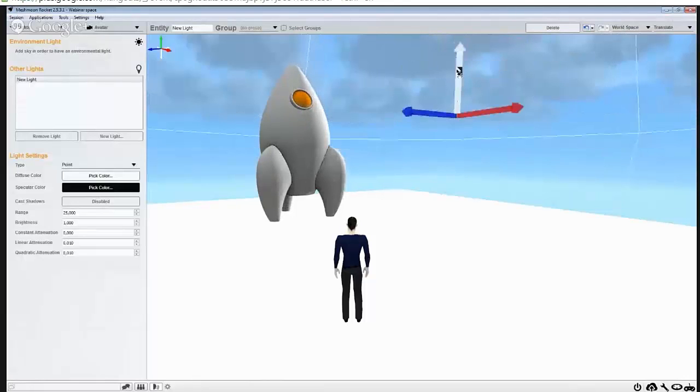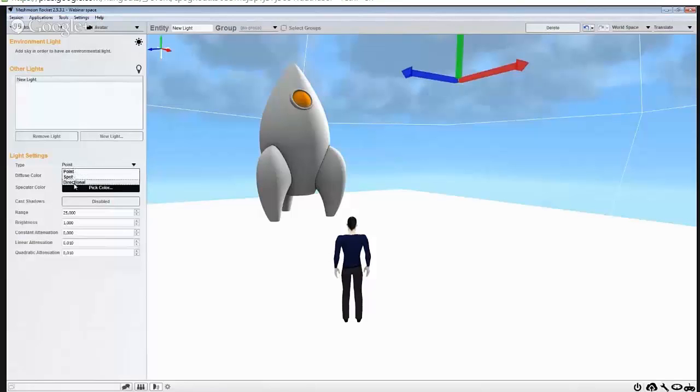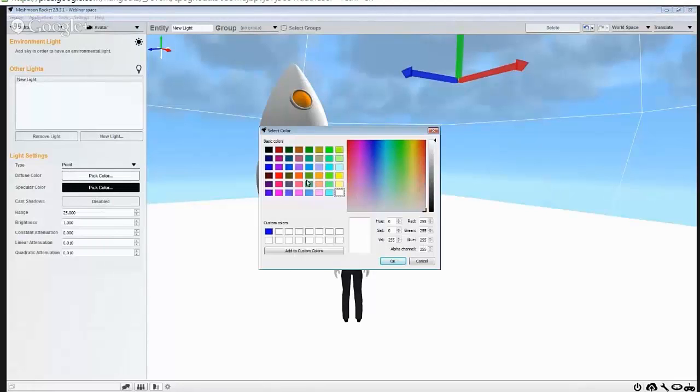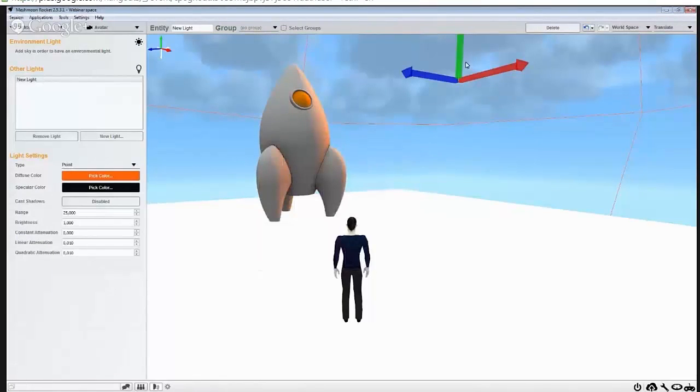What you can do with your light, of course, is choose between the spot, directional, or point, but we're going to leave it as point. You can choose color. For example, we're going to use orange so you can really see the effects of the light on the object.